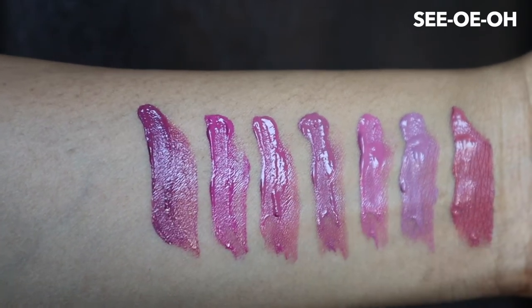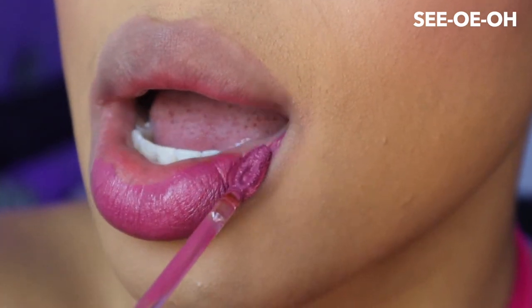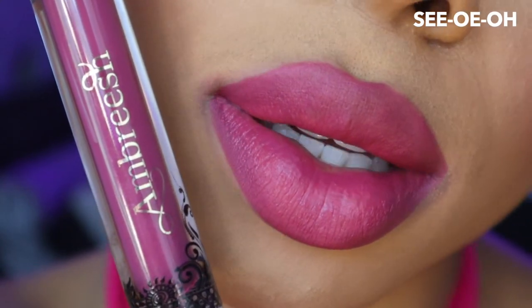Lastly for the pink category we've got C-OEO — I don't know what this means but she's looking cute. She is so pretty — definitely the deepest of pinks and it is gorgeous. She looks like a nighttime pink, but a daytime pink as well. All of these pinks in my collection make me feel like I need a lump sum of bright blazer sets and to work in an office where I can pull off a super cute strong pink lip every day. Dynasty vibes, Gossip Girl, Taraji P. Henson, Gabrielle Union — boss woman vibes.